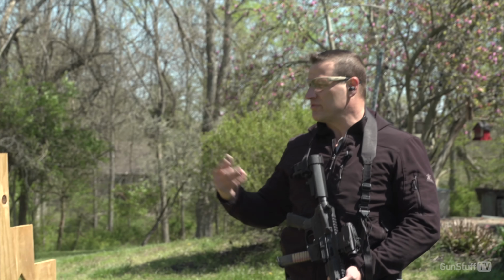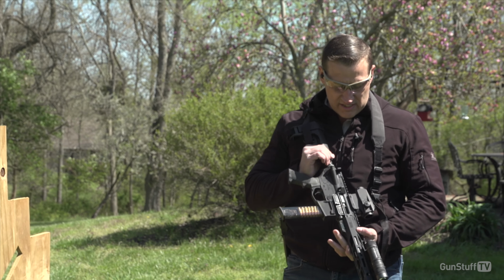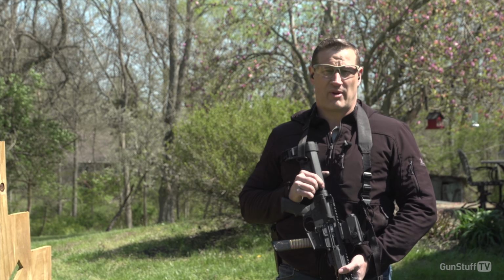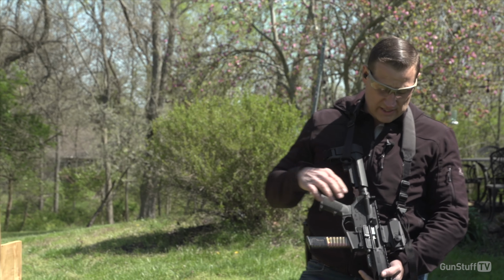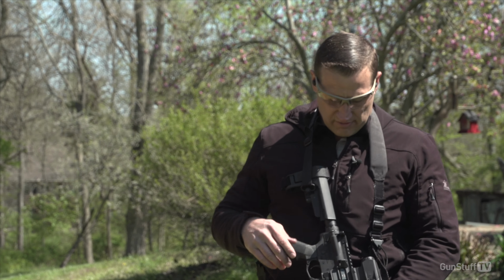All right, so we're up here at the VTAC boards. We're just sending a bunch of rounds down range. So far, this thing has taken everything we're throwing at it. We haven't had a single malfunction. We haven't had a single backup, misfeed, misfire, nothing. So far this thing has taken everything we could throw at it.